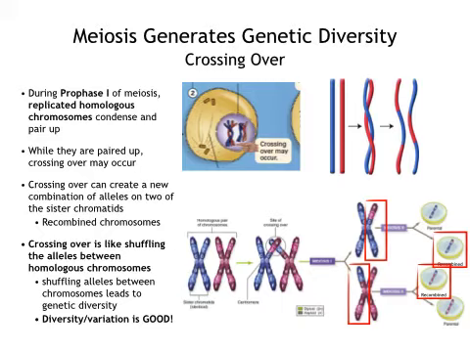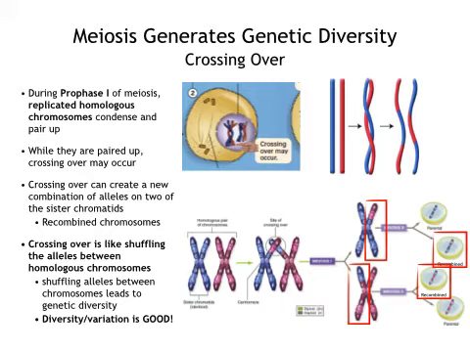Then if you look at the figure on the bottom, the crossing over is occurring between replicated homologous chromosomes, right? Between that replicated homologous chromosome pair. So those are the chromosomes that crossing over is happening in. And then what does it shuffle? Crossing over is like shuffling the alleles between homologous chromosomes. So you're shuffling the uppercase alleles and the lowercase alleles between the blue chromosome and the red chromosome, right? In this example, I think all along we've been saying the blue chromosome is from your dad and the red chromosome is from your mom. And so the alleles in those get shuffled. And the important thing here is that this contributes to genetic diversity.